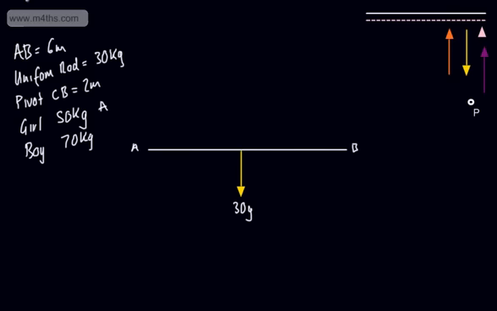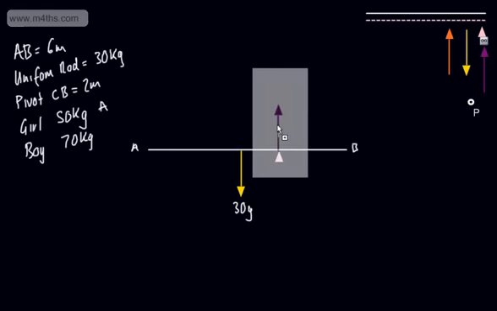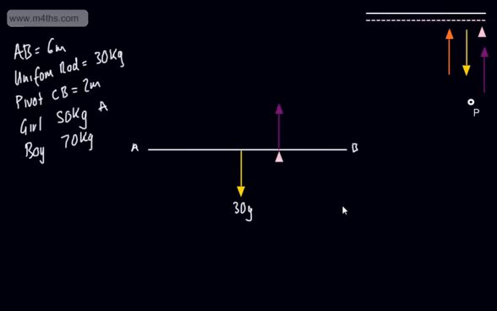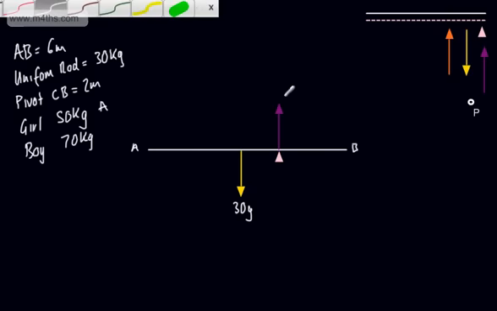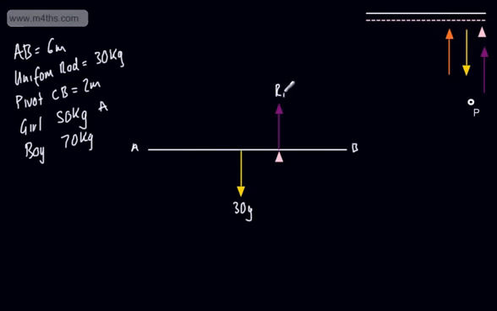Now we've got a pivot, and we could model our pivot like so. The pivot, C to B, is going to be 2 meters. So let's put that just there. Now at this stage, we're going to have a normal reaction force. The normal reaction force will be perpendicular to that point right there. So this distance right here is going to be 2 meters. So if this is a uniform rod of length 6 meters, we've got the weight acting down in the middle. So that's 3 meters. And this is going to be 3 meters as well.